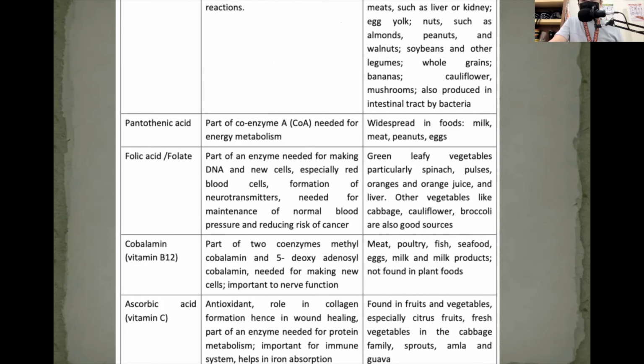Biotin is also considered a water-soluble vitamin. I myself am taking biotin, but in a very low dosage. I'm taking 300 mg of biotin because it helps my skin, my hair, and my nails grow better. Folic acid and vitamin B12, cobalamin, help to improve the nerve function inside our body.